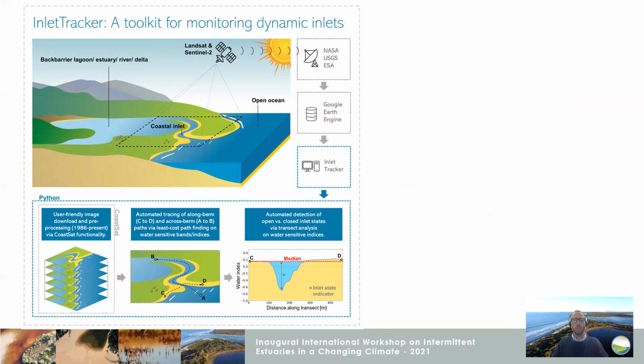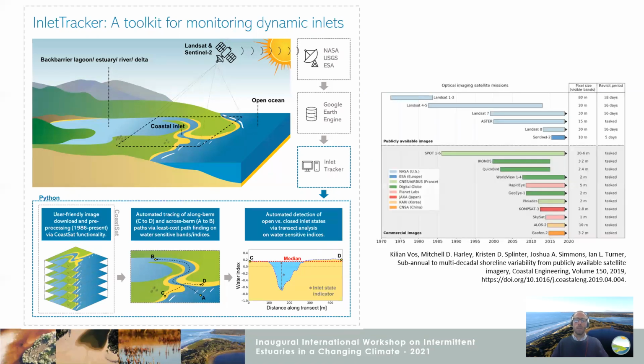Here's a high-level overview of the entire method and tool. What it uses is the Landsat 5, 7, 8, and Sentinel-2 satellites, which have a 16-day and then eventually a 5-day revisit interval of the site and a 30 and 10-meter resolution, respectively. And so this is important to keep in mind. In the earlier years, you're going to have to work with lower resolution, whereas in later years, you get more images and a better resolution.